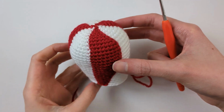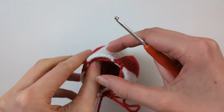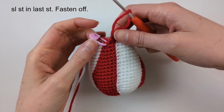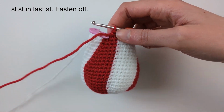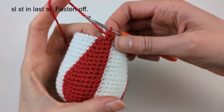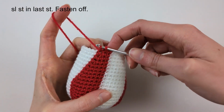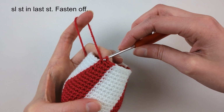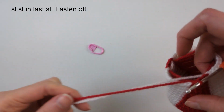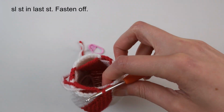So I have done all of those rounds now. And you can see the inside of the work with all of those lines crossing over. So for this last stitch, I'm not going to change to white because we're finished now. So I'm going to do the last stitch in red and I'm going to do a slip stitch instead of a single crochet. And this is just to round it off so that it's more like a slope rather than a step. So we yarn over and pull through and we pull that loop through the loop on the hook and that's a slip stitch. And then we cut both of those yarns, leaving enough tail to weave in those ends. And we fasten off.